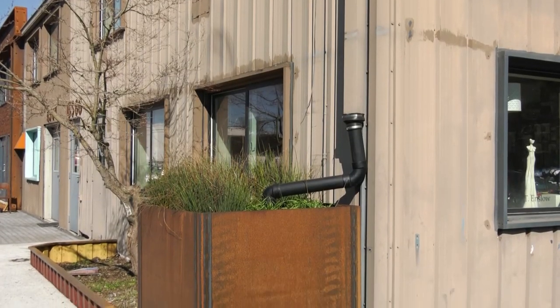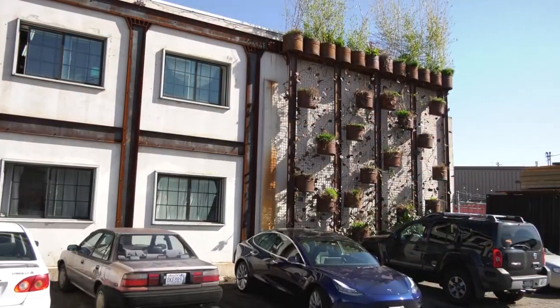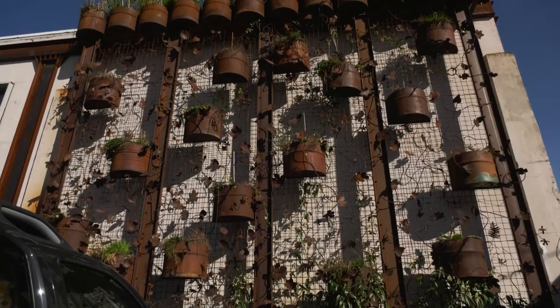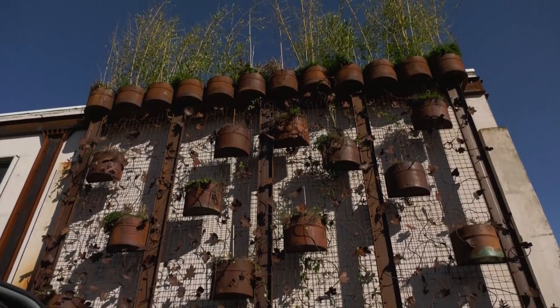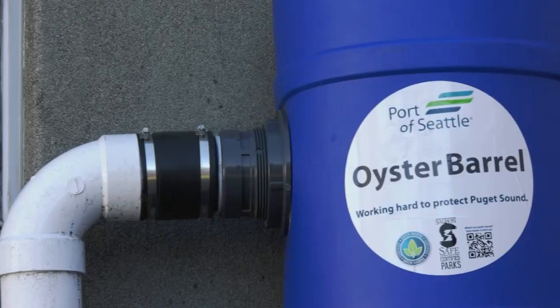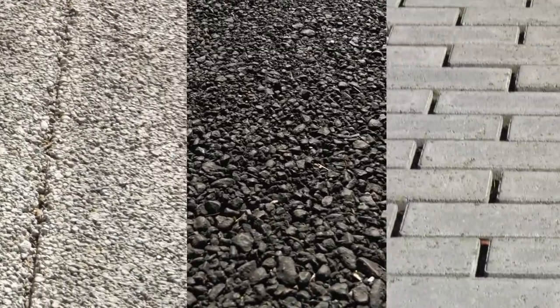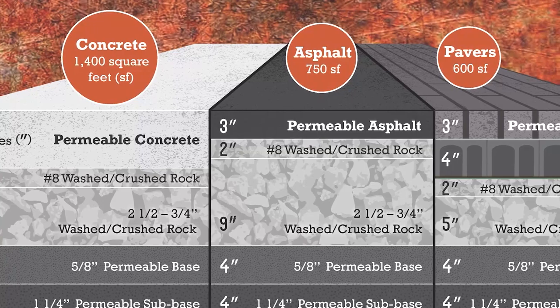They've got rain gardens in a box, which are called gratixes, and they've got a living wall. What we call the gardens of gusto — that was another one of our Georgetown carnival projects — and now it is acting as a green wall which actually helps pull the contaminants out of the air. They've got oyster barrels because oyster shells pick up a bunch of contaminants, and I'm actually standing here on a kind of permeable asphalt. They also have permeable concrete and permeable pavers, so they have an array of things that help the rain soak into the ground rather than become polluted runoff.